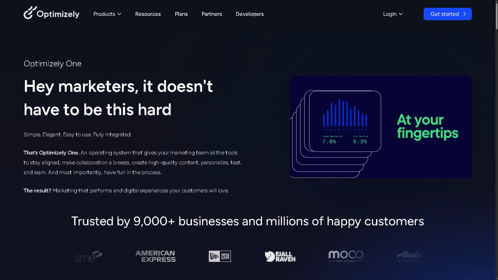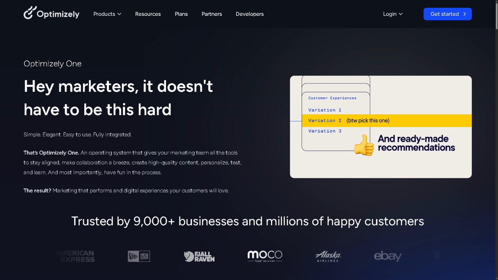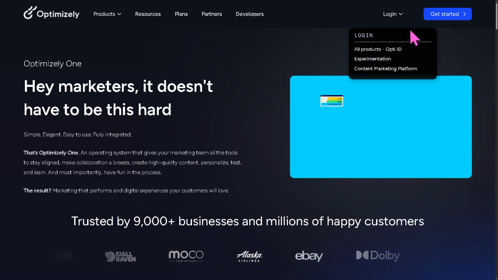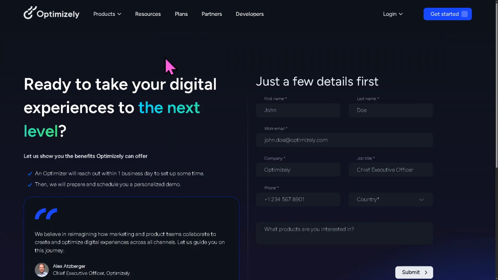Now, the first thing that you need to do, visit the official website of Optimizely. On the top corner, you have the option to log in using your credentials. But of course, if you want to get access to the free trial, you need to click the Get Started button. You will be forwarded to a new page. It's very simple. All I have to do is provide all the information needed and click the Submit button. If your request for the free trial access has been approved, one of the customer sales experts here in Optimizely will contact you. If you don't, then it's okay because we can still learn more about the platform by going to the main web page.